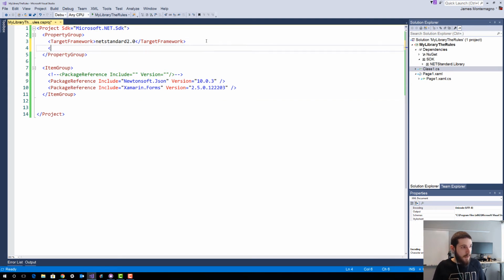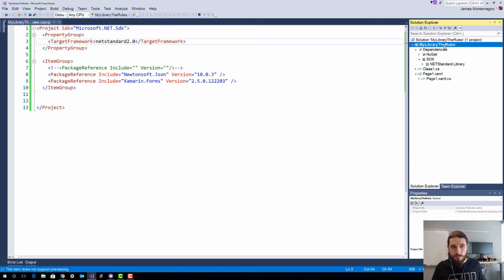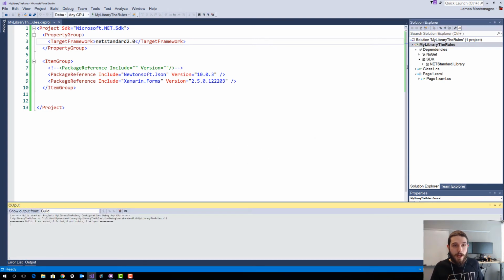If I was to come into here, we can see all these different items. So you can replace the assembly, the version number, all that stuff. Out of the box, it'll just use the defaults. So it would assign the assembly of my library. It follows the rules of .NET Standard, and we can now build it. And this will package everything up, and I'm pretty sure it's already built. And we now have a library.